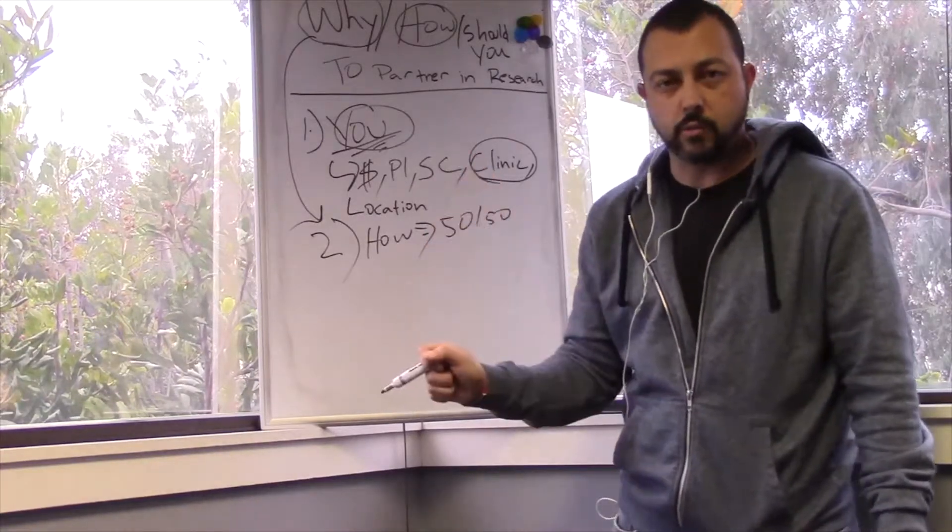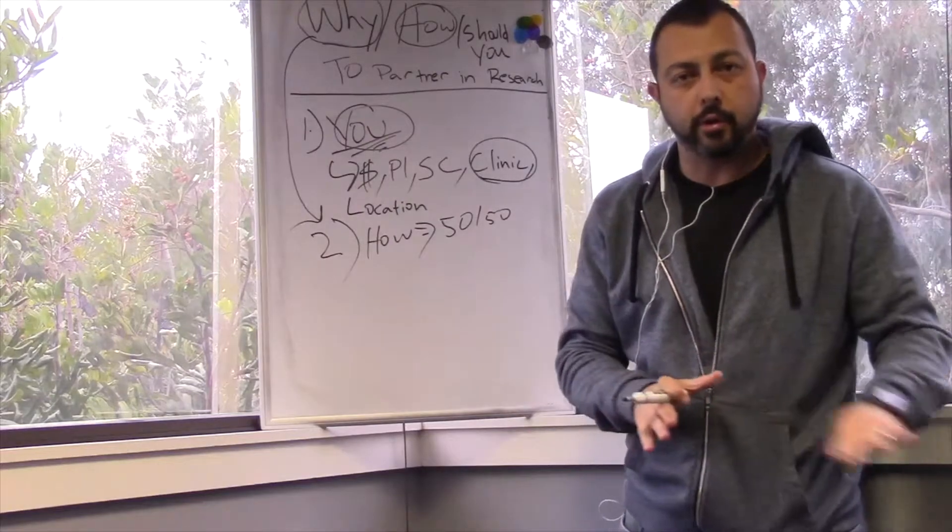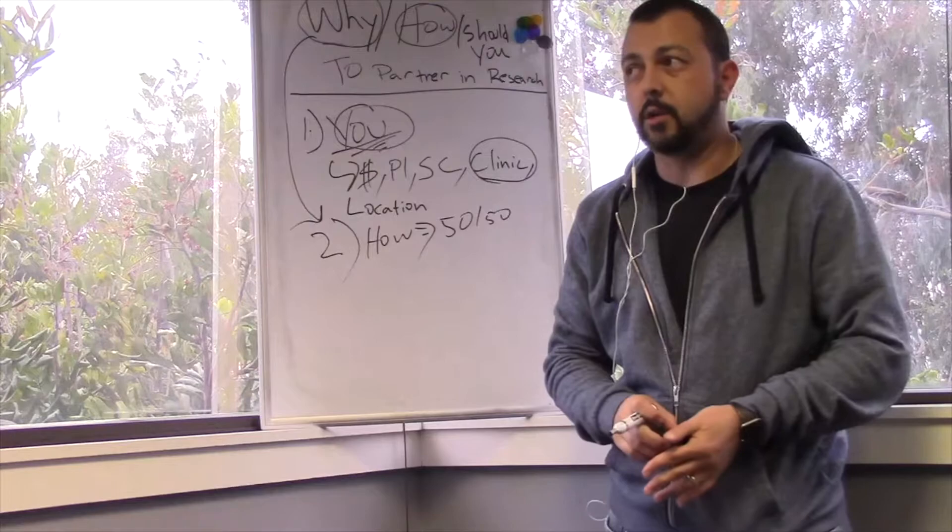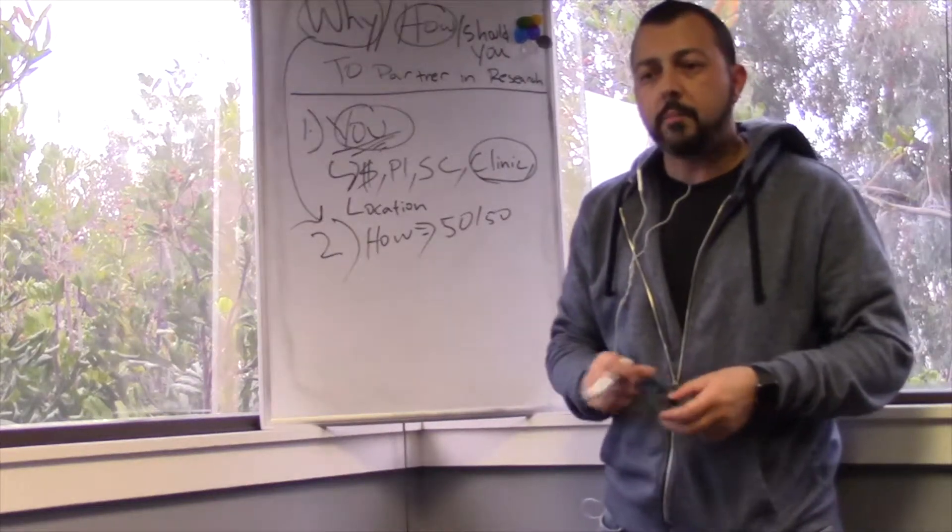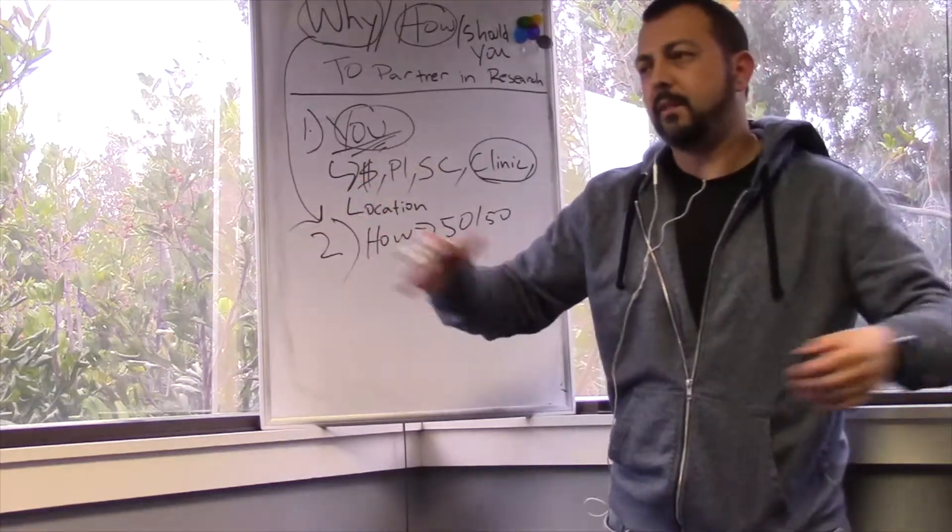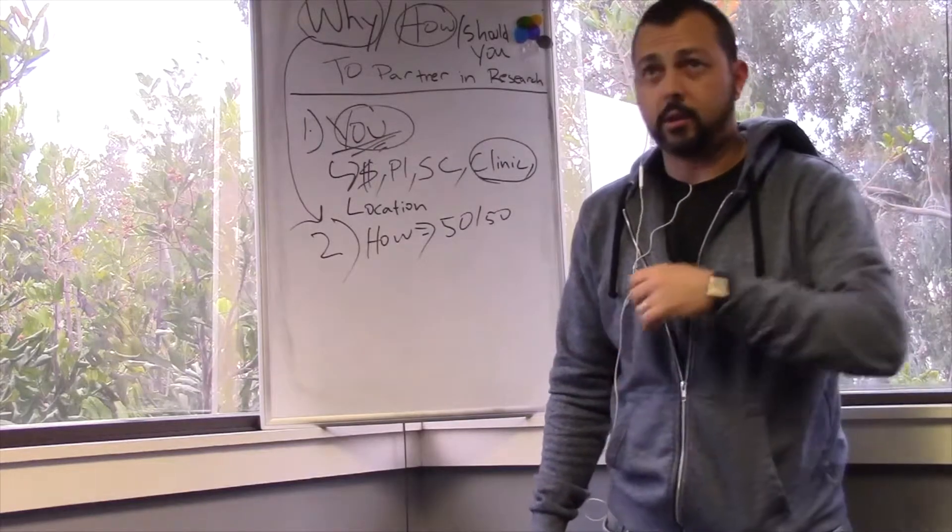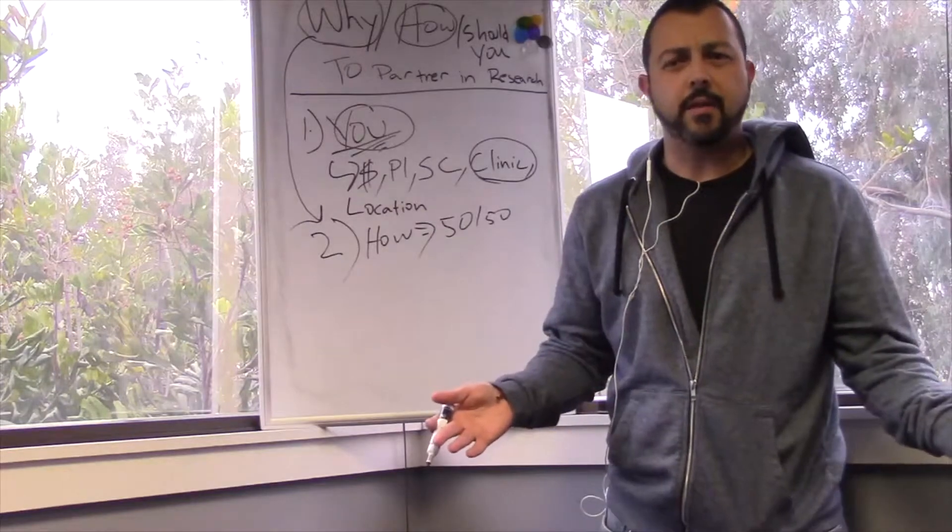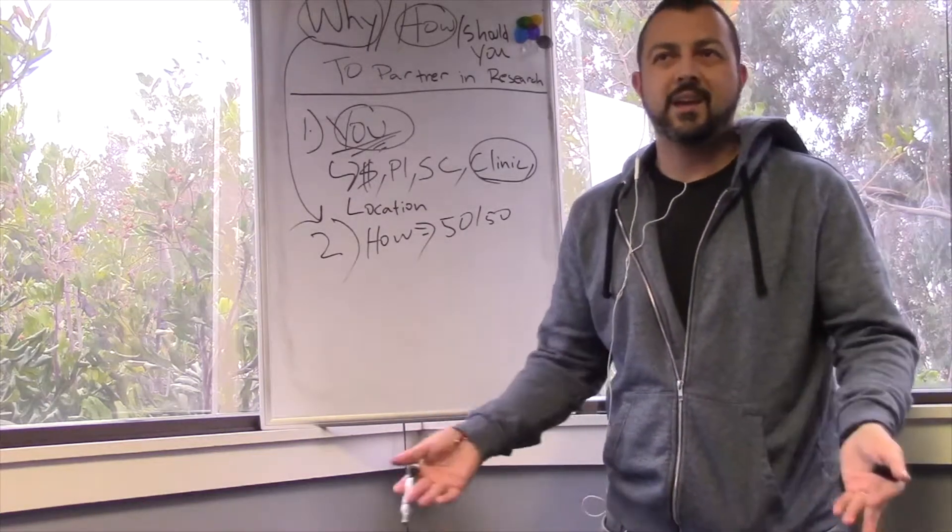I have a lot of clients that are CRAs that want to open their own research sites on the side. I think that's great, by the way. Call or text me or email me if you're interested in doing this. We can help you out. But the problem is, they meet all these doctors and then they partner with someone. They live in Atlanta but they open a site in Denver, Colorado, and they can only get there once every quarter. So 50/50 is not fair in that case. I mean, what are you actually going to be bringing to the table? So in that case, I would say it'd be more like 75/25.